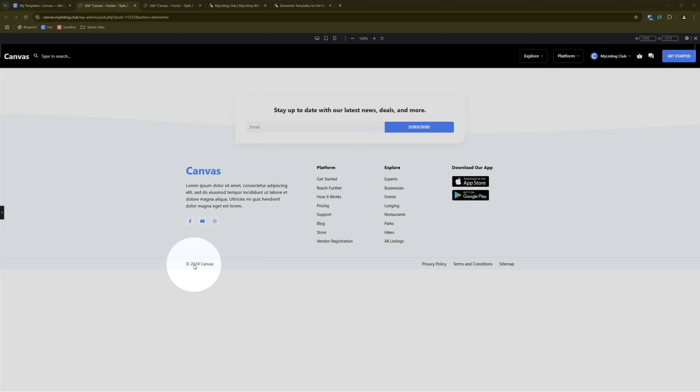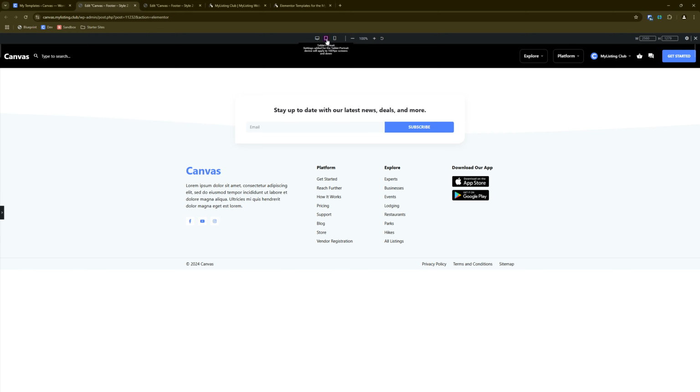Okay, then down here we've got a dynamic copyright date that comes in. So that's going to automatically update for you and it pulls in the name of your site dynamically. Then down here we've got the common policies and then a link to Canvas's sitemap. Okay, these here are menus. So these are going to dynamically pull in from your WordPress menus that you create. This is the platform menu for Canvas and the Explore menu for Canvas. So this will all be good for SEO and all of that type of stuff.